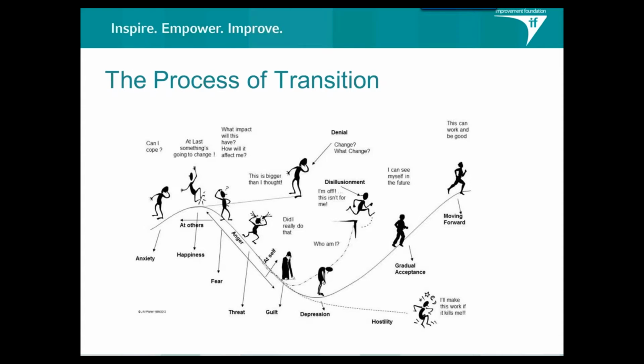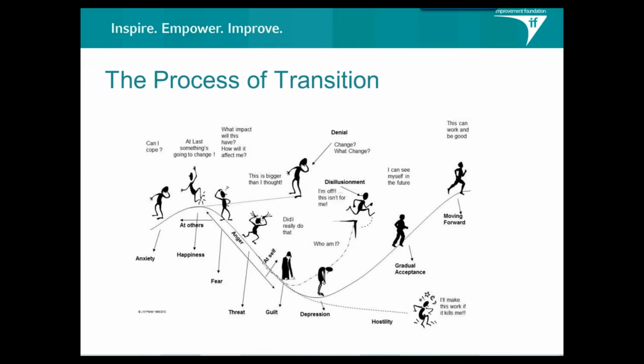And this process occurs over a period of time and will vary from individual to individual, depending on their own characteristics as a person, and also depending upon their experience of change and how involved they feel in the process that's going on. And here's another model that I think really exemplifies what we mean by transition. This is John Fisher's work from 1999. It provides a really strong analysis of how individuals deal with personal change. And it's useful not only to understand what people are going through, but also for organizations to help their staff deal with change.